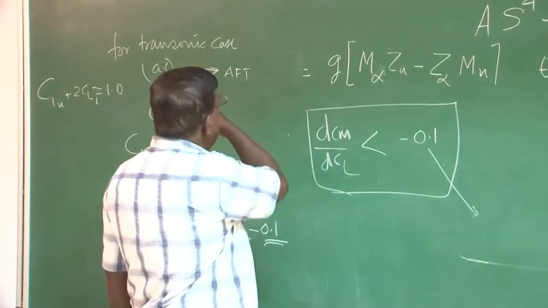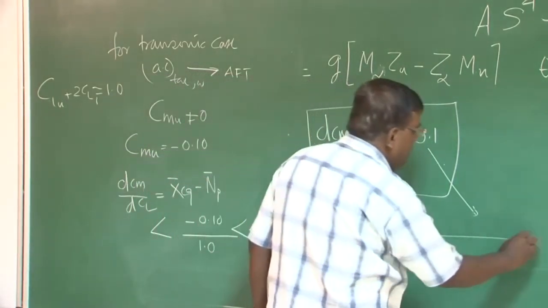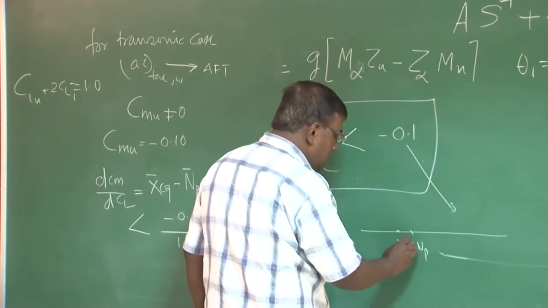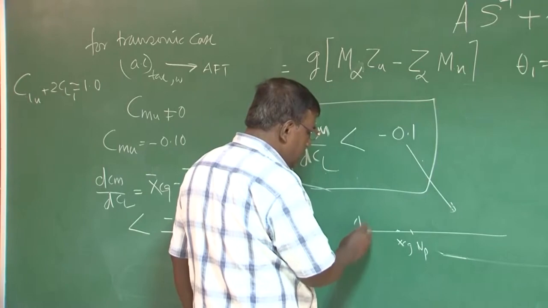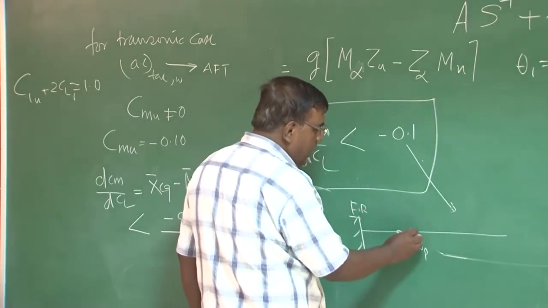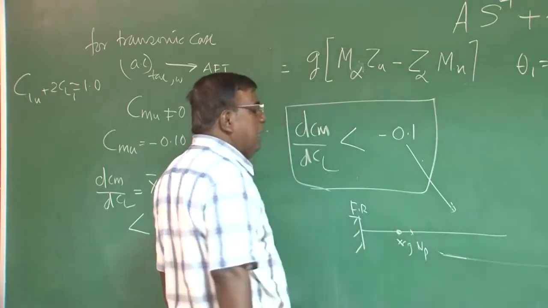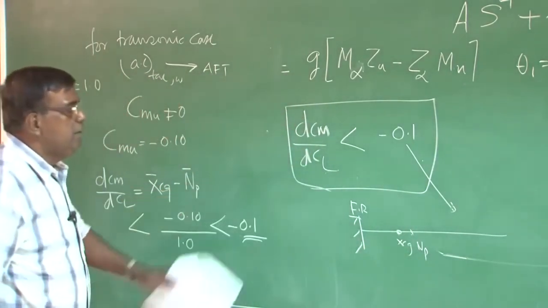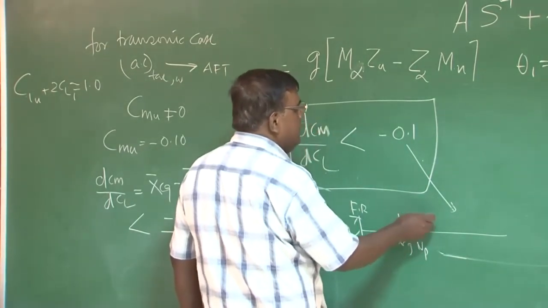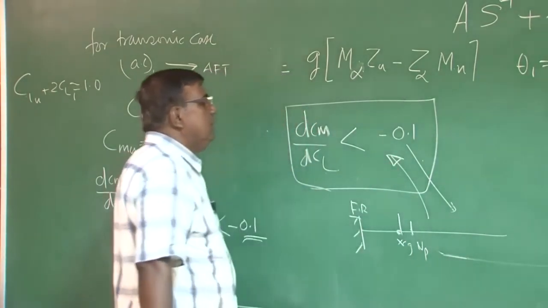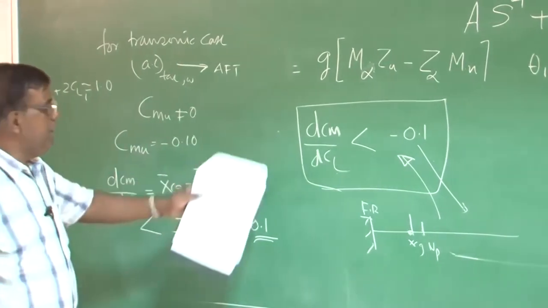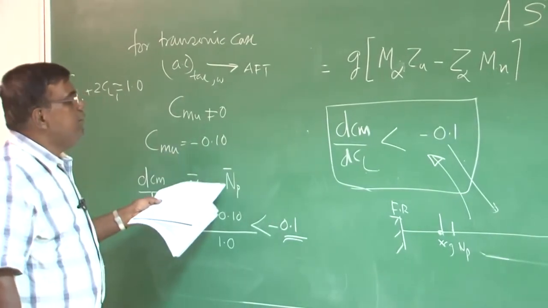That means, if you are not aware of this condition and you think your neutral point is here, CG is here and this is the airplane, you think neutral point is behind CG. So they have to be dynamically stable, but this says, no man, that is not true. You have to ensure that this separation is validated through this condition, because dC_m/dC_l is nothing but distance between x_CG minus NP.